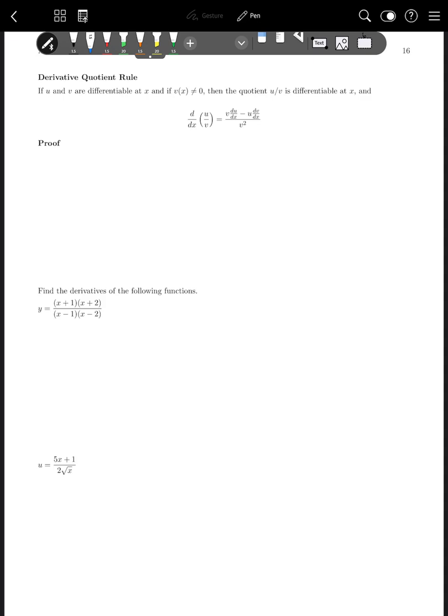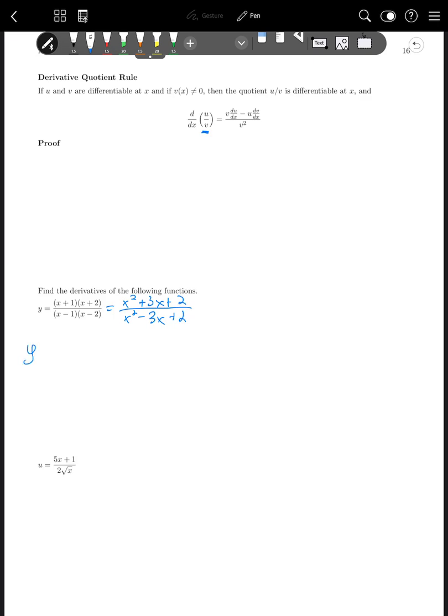So now let's go ahead and look at the quotient rule, which is similar. So if we're dividing two functions, we take the bottom function times the derivative of the top function minus the top function times the derivative of the bottom function over the bottom function squared. And once again, sometimes you might want to make this a little easier on yourself and go ahead and multiply some stuff out. So like here, it will probably behoove us to rewrite this as x squared plus 3x plus 2 over x squared minus 3x plus 2 when we do this derivative.